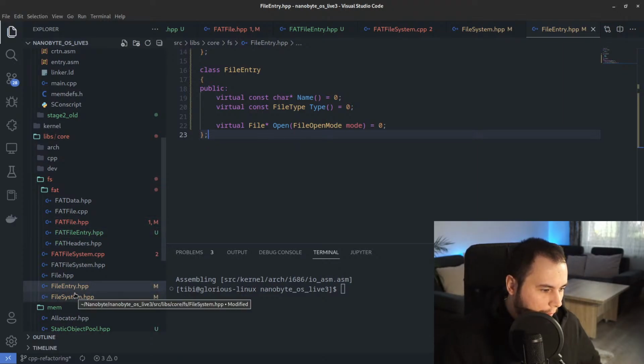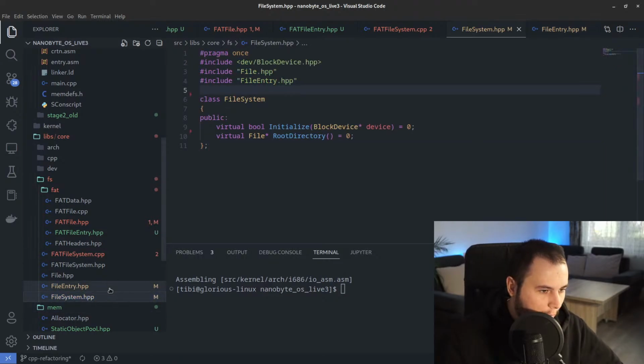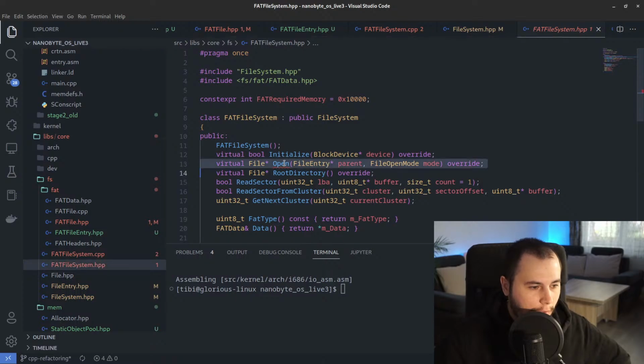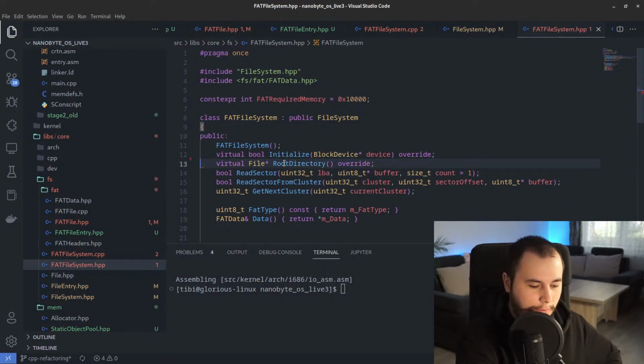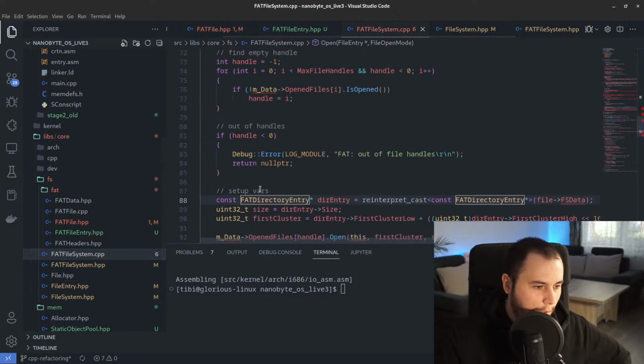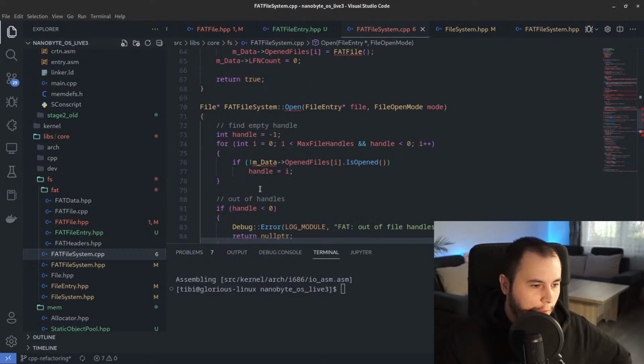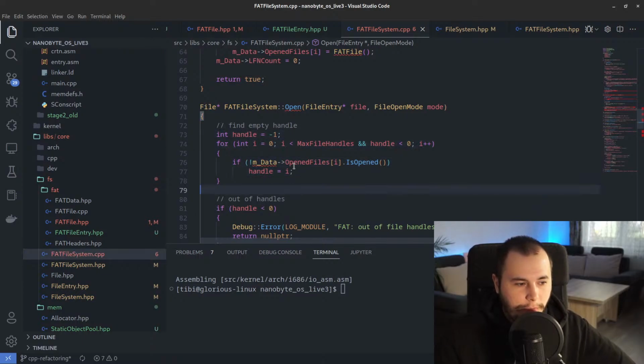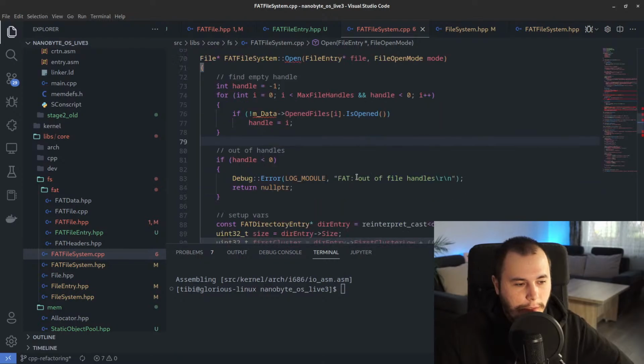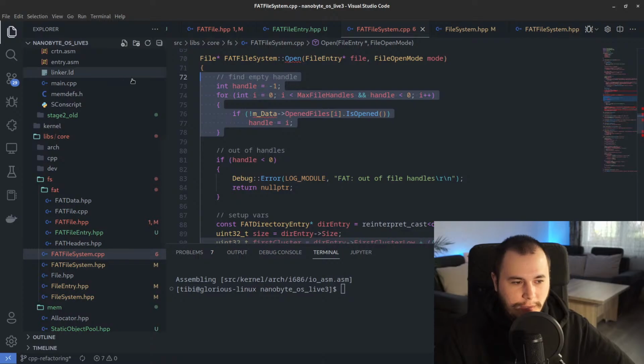Okay, so let's see how we can move it from the FatFileSystem class. I can delete this because it's no longer needed. And here inside open, I basically have an object pool of opened files. And I try to find one which is not opened.